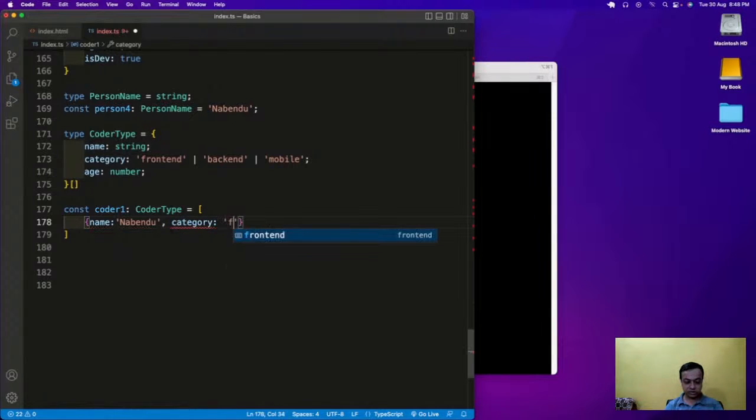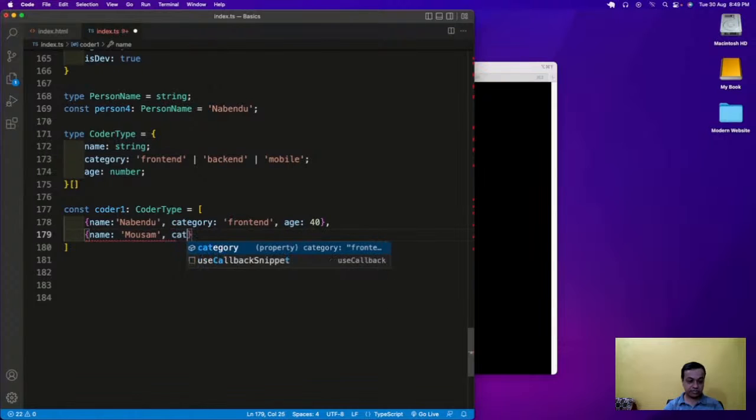It is not giving, it's okay, front, so it is giving after that front end, comma, age. It is also showing this time backend age 9. So it is like this. Okay, so this is how I can give it.